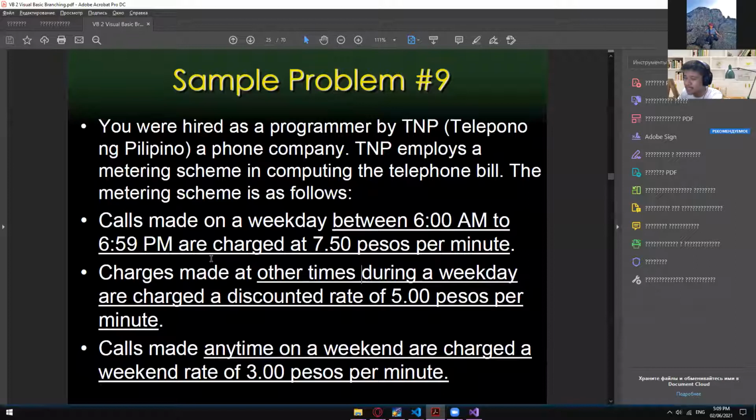So basically night time, 7 p.m. until the morning of 5:59, you'll be charged 5 pesos. And then anytime on weekend, okay, you will be charged 3 pesos. Okay, so that's basically the idea on how to create this program.